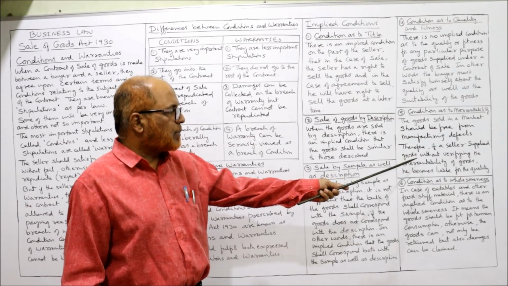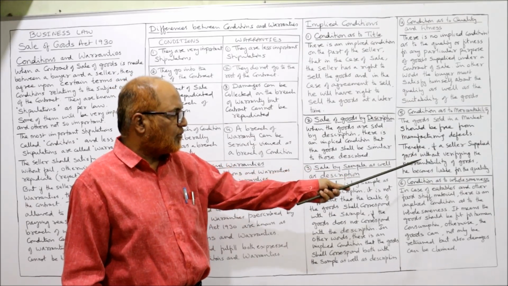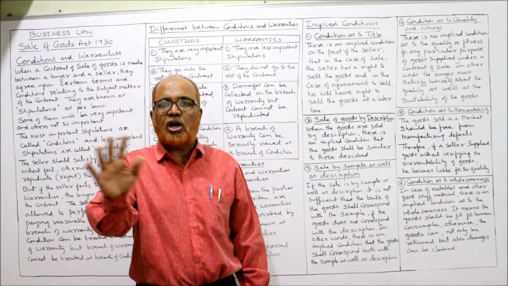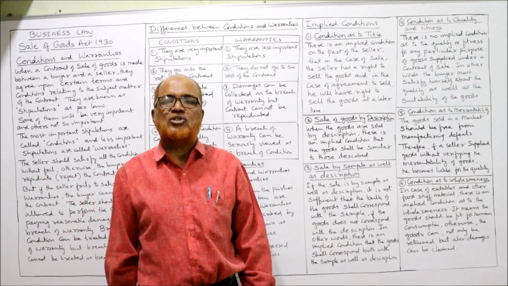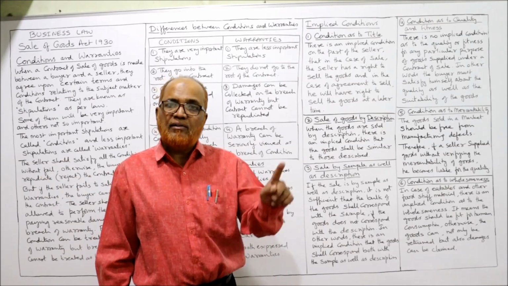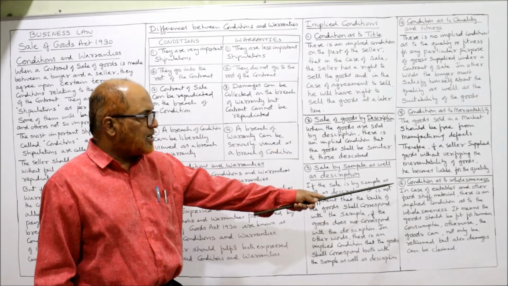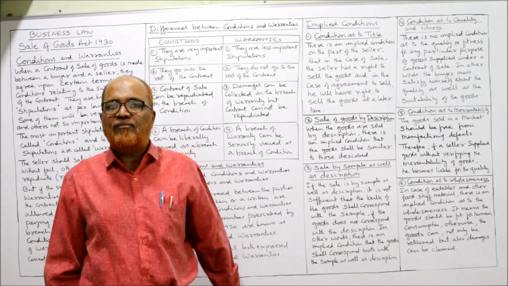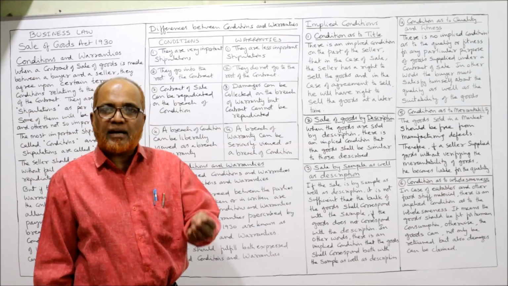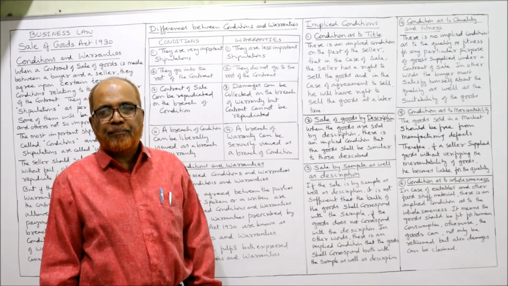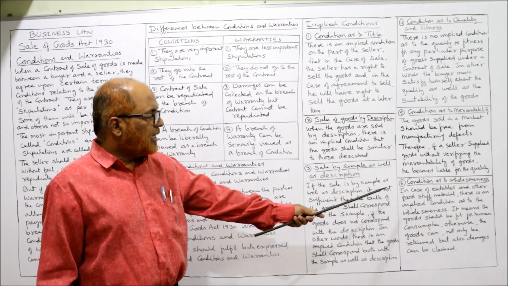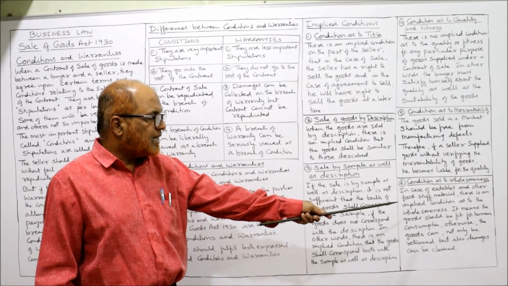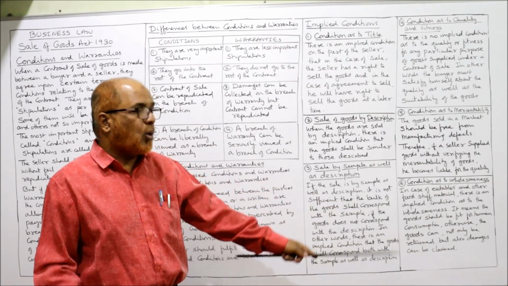So therefore, if the seller supplied goods without verifying the merchantability of goods, he becomes liable for quality. If he sells a good which is not merchantable, which does not have manufacturing quality, then definitely he will be liable. Next one is condition as to wholesomeness. This implied condition will apply normally for food items which are consumed by human beings. Food items. So, in case of eatables and other foodstuff, there is an implied condition as to wholesomeness.